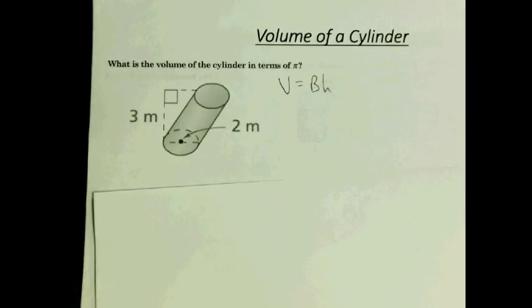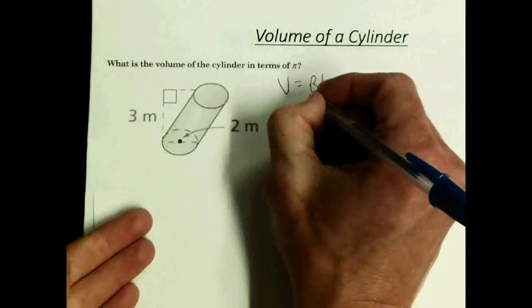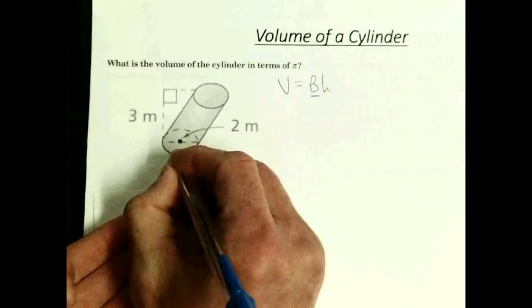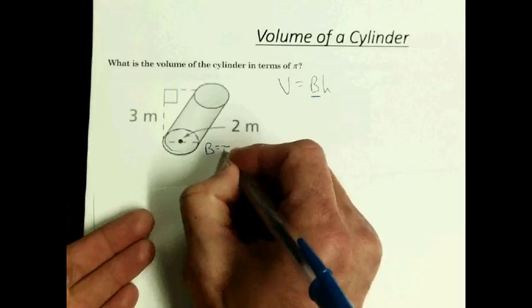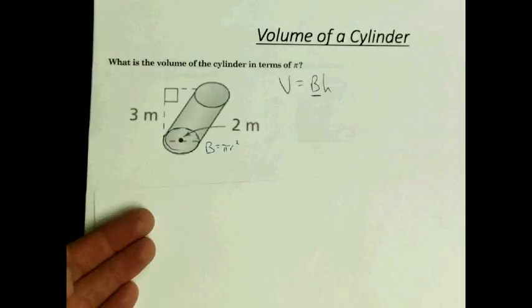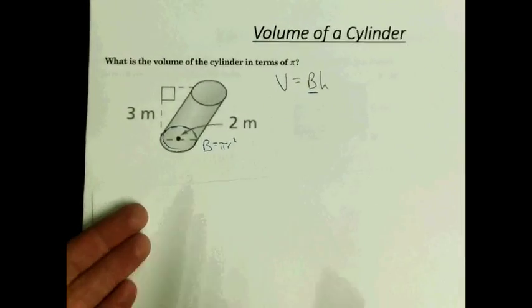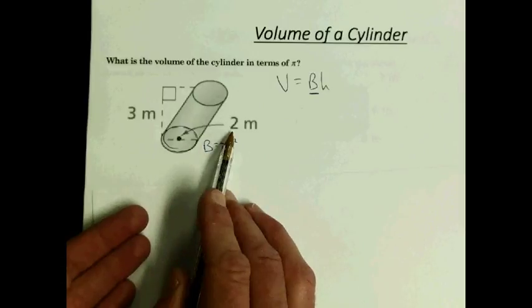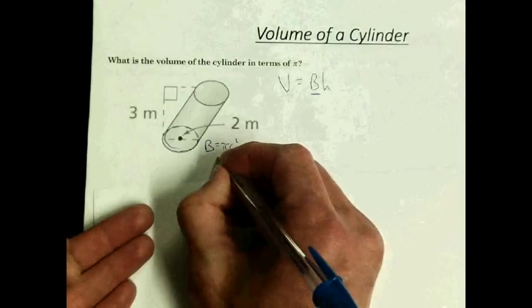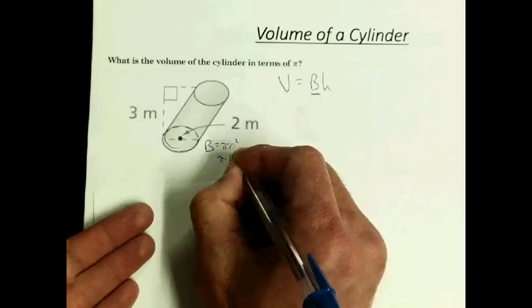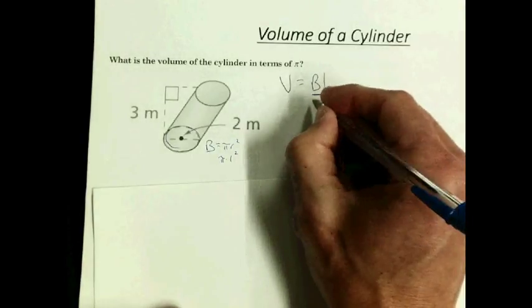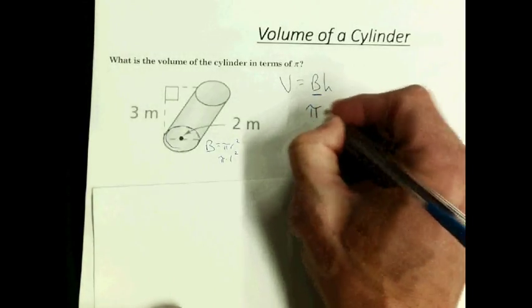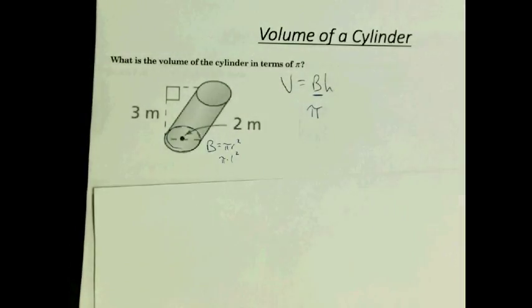All we have to do is make sure we see what we're seeing. The area of the base means we're going to be looking at this base. In fact, the area of the base is still pi times the radius squared, right? But check this out. It gets even easier. The whole diameter is 2. That means the radius is 1. So it's pi times 1 squared, also known as 1 pi. But since we're not noobs, we don't call it 1 pi, we just call it pi. Okay, so it's not 1 pi, it's just pi.